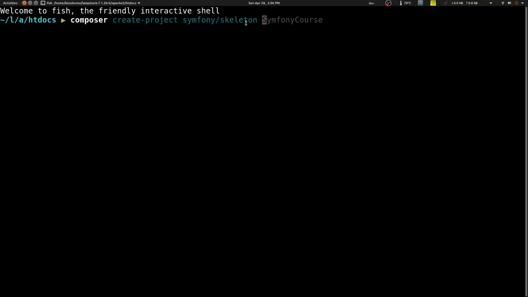Now, this is the full course for Symfony. So what we're going to do is install the core functionality of Symfony, and we're going to start moving up from there. So I'm just going to call this SF course, which is Symfony course, and I'm going to hit enter. Now, this is the name of the folder that is going to be created in my htdocs. Now, htdocs, as I said, is the place where all my web applications live. So I'm going to hit enter.